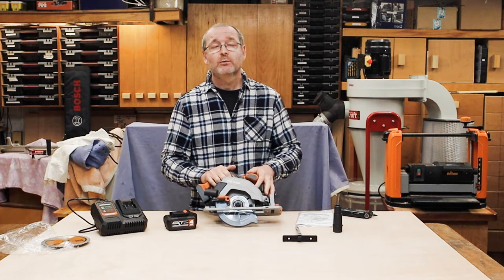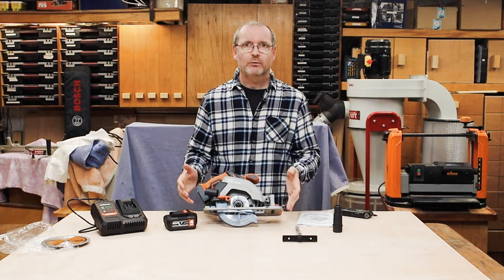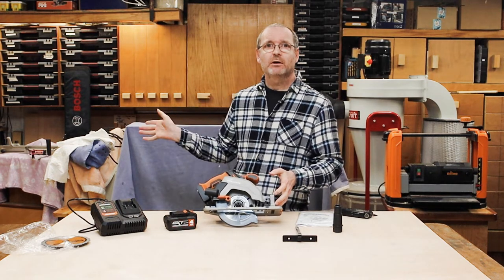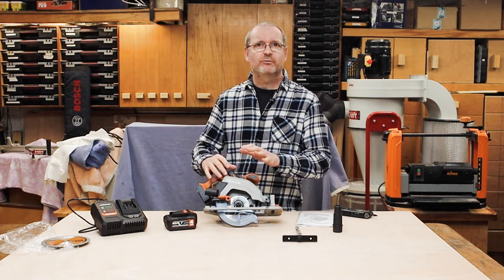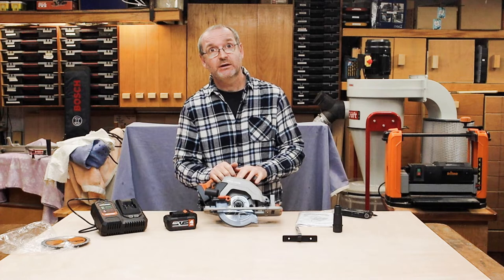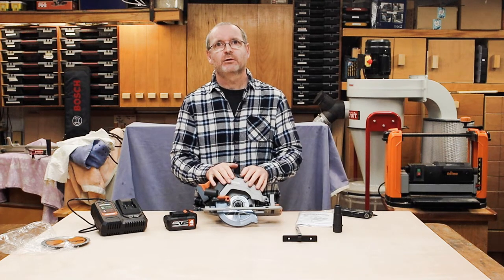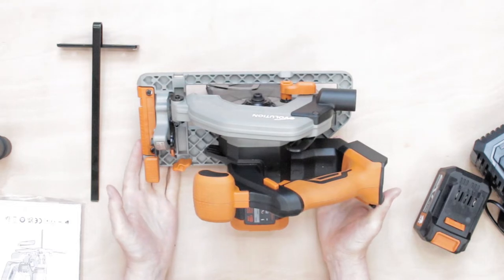I've left the blade out on purpose and I'll go over that in a minute. What I will do is spark up the overhead camera so we can get a closer look at what we're doing here, and afterwards we'll compare it with the corded version that they brought out, which I have and I'm not very impressed with at all. I also did a video on that one — I'll put a link up above and down below so you can watch that at your own leisure.